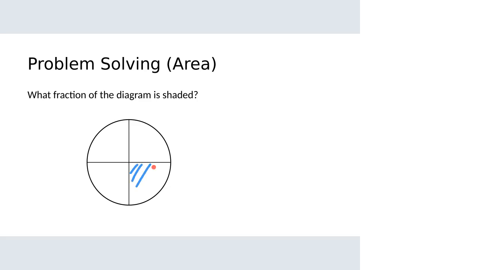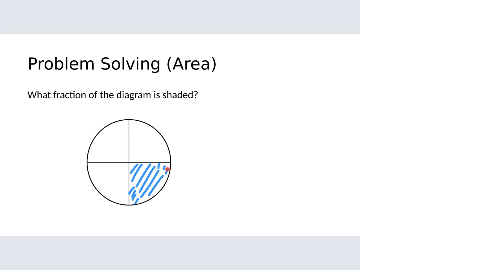One of the things I want to have you tell me is, given a problem like this one, there's a diagram. This is an area model. What fraction of that diagram is shaded? And I'm not trying to trick you here with a trick question. This part down here is shaded, and so is this. It's not nothing like that. It's what part is shaded. Don't overthink it. How much of that is shaded?